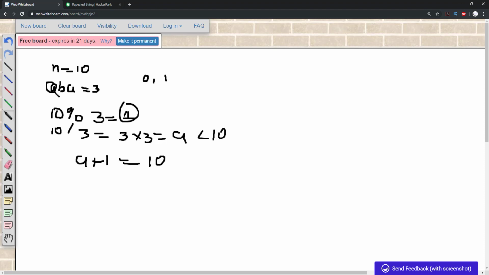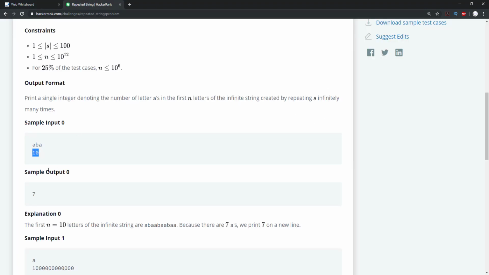For us to get our total count, the number of A's that we find in the first one is going to be 2. We multiply that by the number of wholes, which is 3, so 2 times 3, plus the remainder that we find in the substring here, which is 1, which gives us the value 7. And we arrive at the answer here. I hope that makes sense. If you don't understand, just shoot me a comment and I will try to explain it as much as I can. I'm trying not to take too much time with these easier questions so that people don't get bored out of their minds.